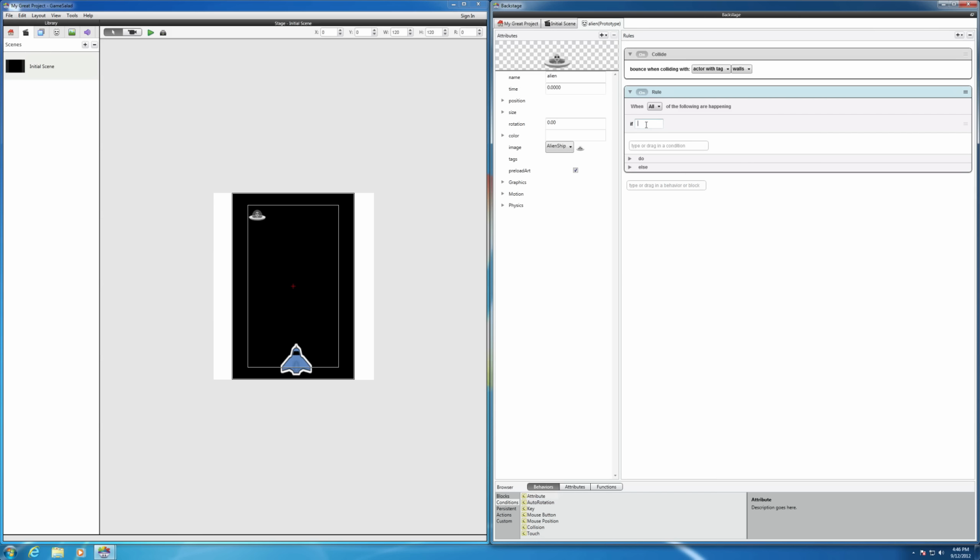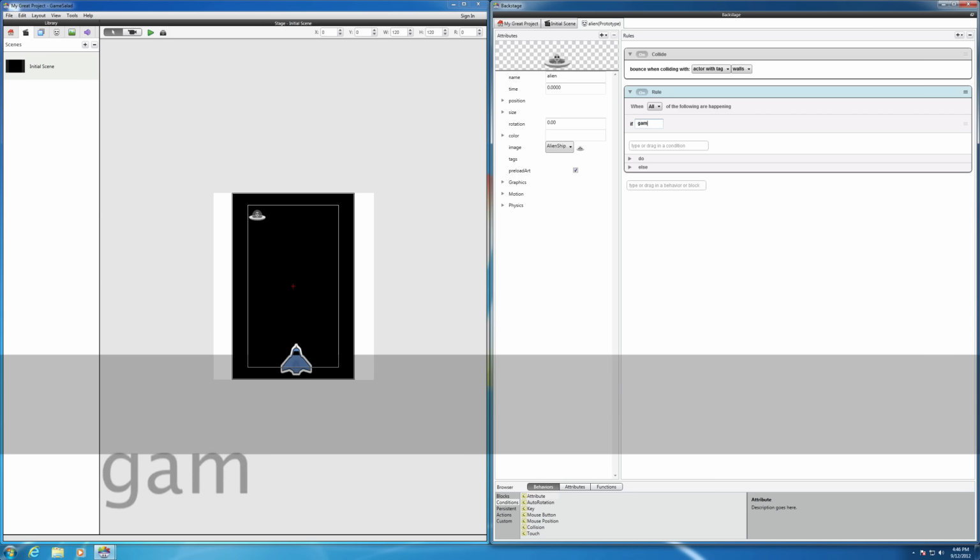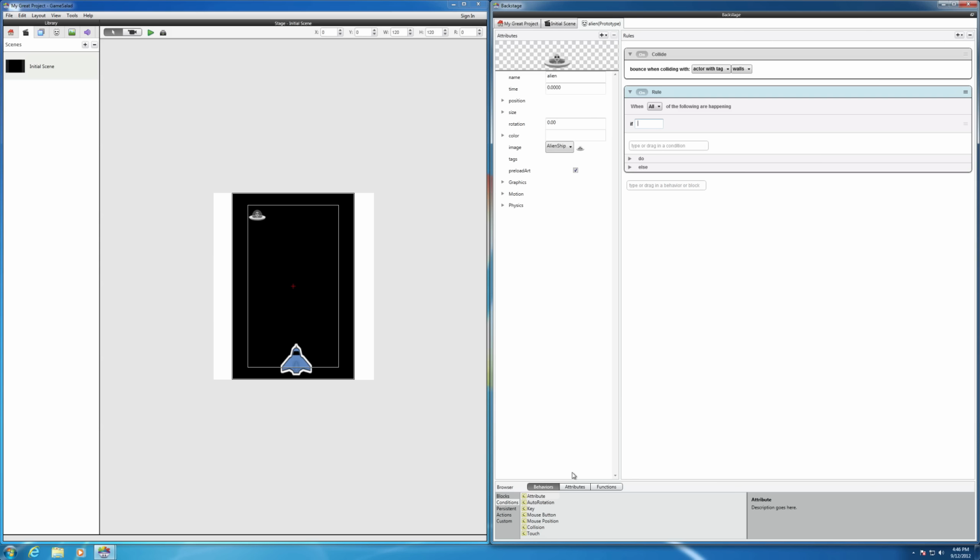Then we want to say if the game attribute, you can either type that in, or you can say here on attributes, if move direction, and it types that in perfectly for you. So that's probably the easiest way to do it.